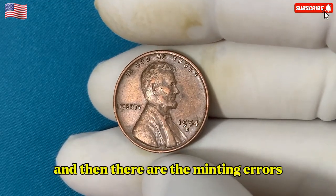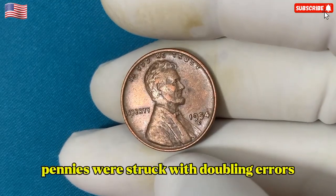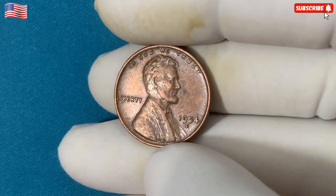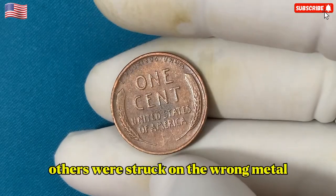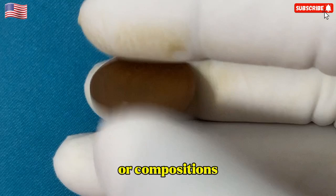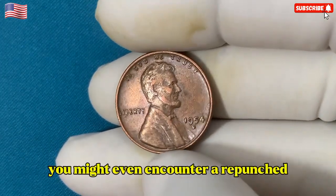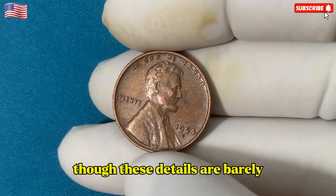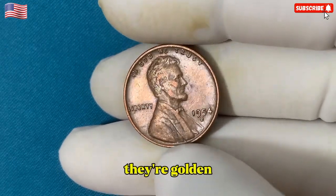And then there are the minting errors, the true jackpot for collectors. A few 1954 Lincoln wheat pennies were struck with doubling errors, where the text or numbers appear stamped twice, slightly offset. These are known as double-die pennies and are highly sought after. Others were struck on the wrong metal planchets, some using leftover blanks from other denominations or compositions. These unusual quirks make them ultra-rare. You might even encounter a repunched mint mark, where the tiny letter under the date was stamped more than once. Though these details are barely visible to the naked eye, to trained collectors and professional graders, they're golden.